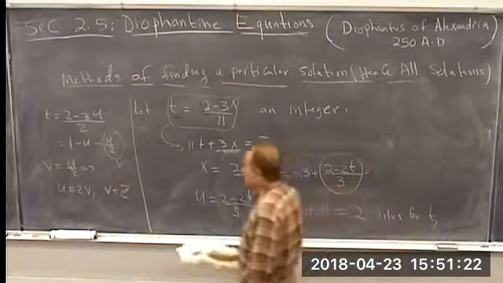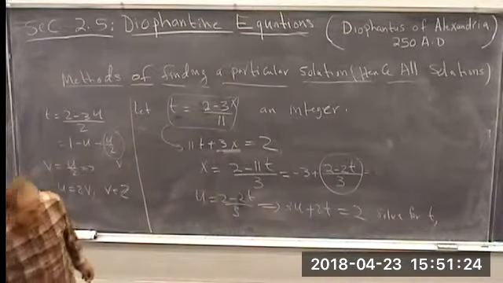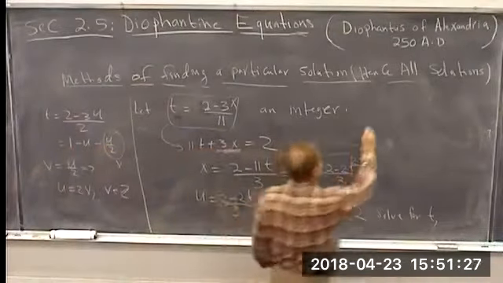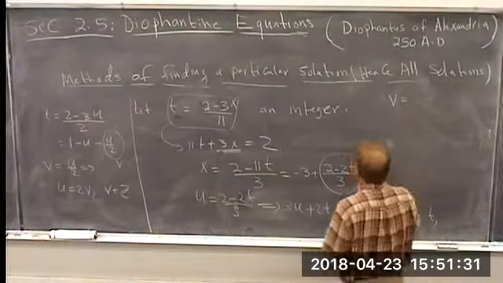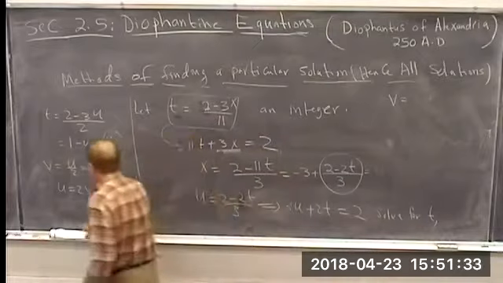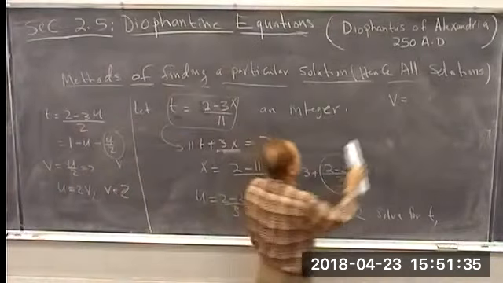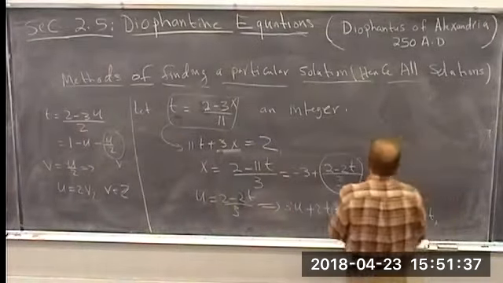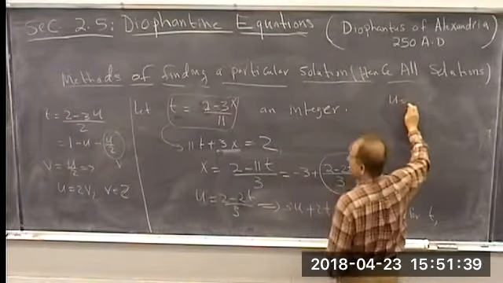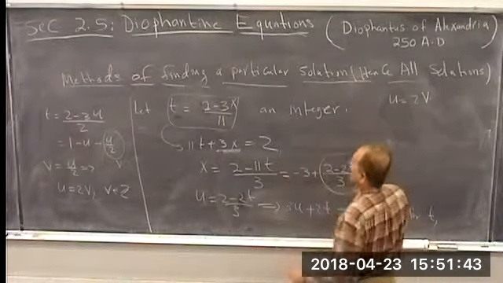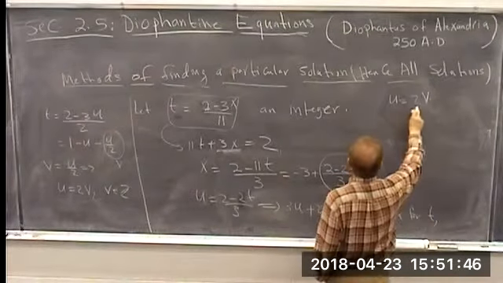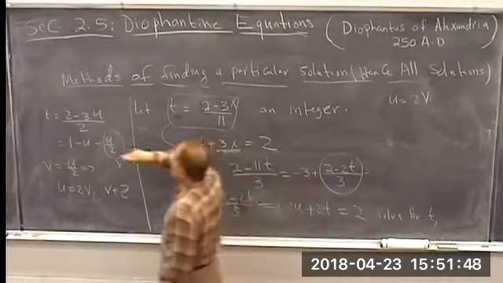Okay. So let's just start with v at the top. Actually, u is equal to 2v. So this is the parameter. This is what we're going to express the solution in terms of. Then we get to the x and the y. And then from this one, I can find what the t is.